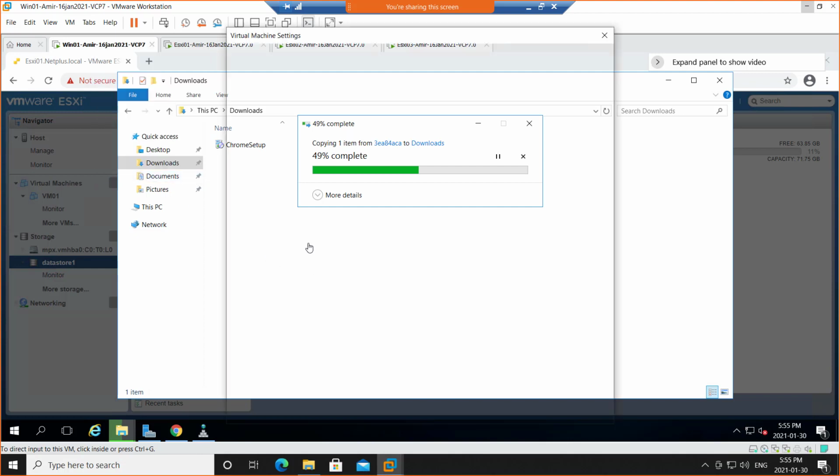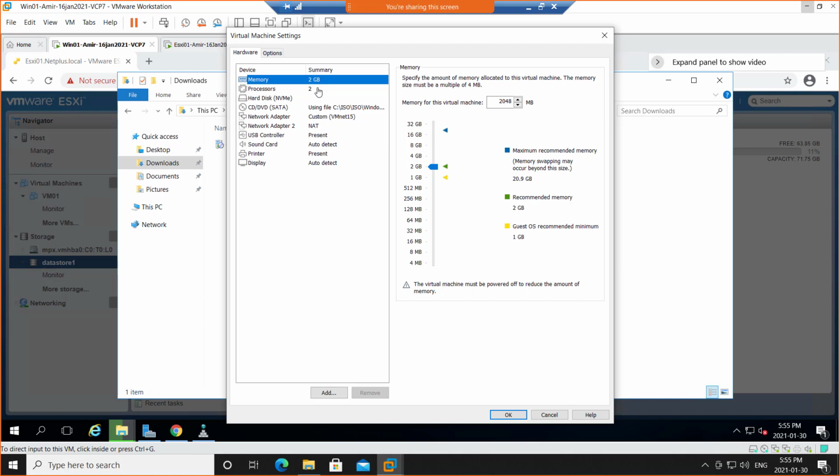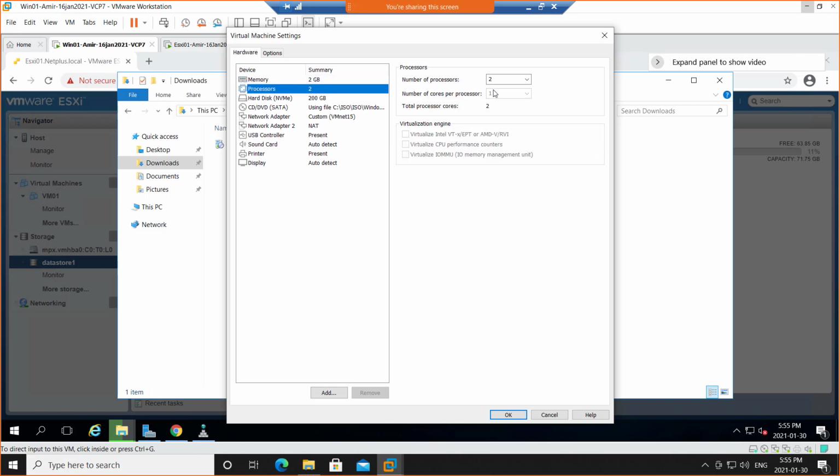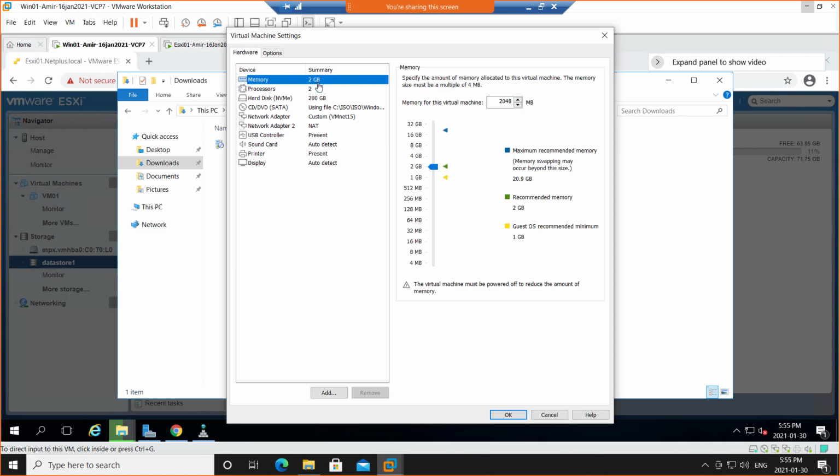You know, I gave this machine 2 GB. No, 2 GB RAM, I mean. So I'll give it 4 GB RAM because some operations are going on here while the machine is actually started.